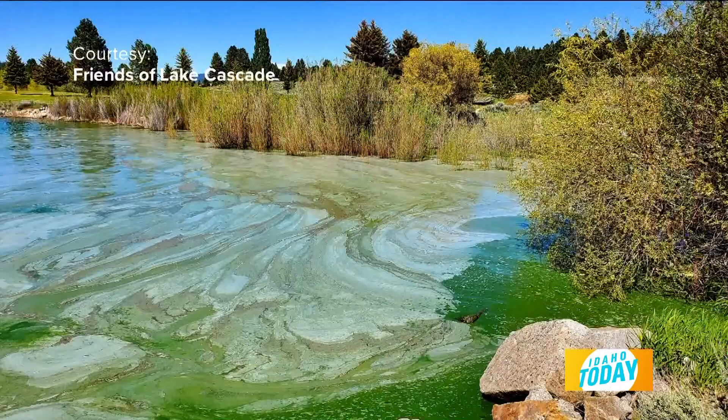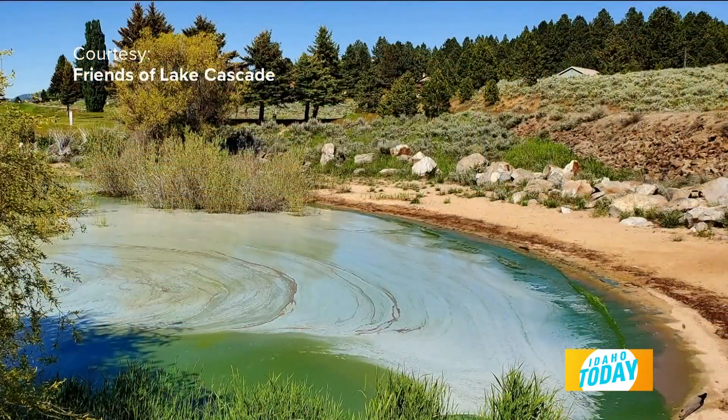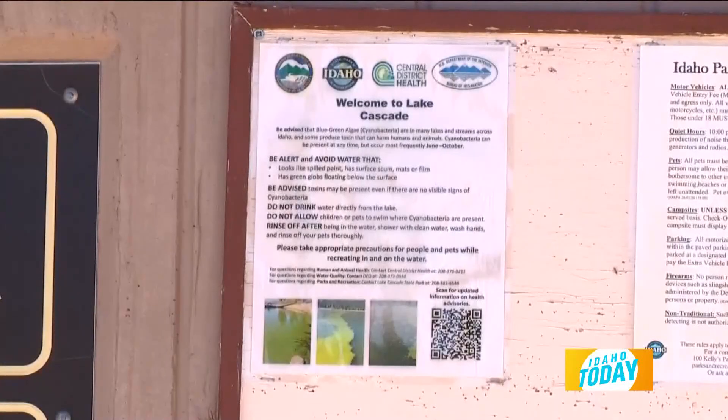Your pets are running around, retrieving the ball, splashing in the water — they're going to drink the water, so they're likely going to ingest more of it. Dogs are going to try to lap all the water up because they're tired and they're running. It happens for wildlife and livestock as well. When it does happen to animals, it can be more significant because they're drinking more of the water or splashing around in the algae, and it gets on their fur.